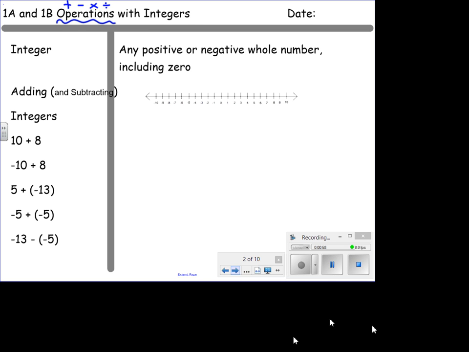What I do want you guys to do though before we start is make sure you always put a header on your paper. So if you haven't already written down the number and the letter of the section and the title of the section, you can write it down exactly as I have it written. You should also always have the date written on your paper, because you might need to go back and think, all right, what do we do on this day so I can prepare for the test or prepare for a quiz, or you might just remember something better by the day that you did it on. So always put down the date.